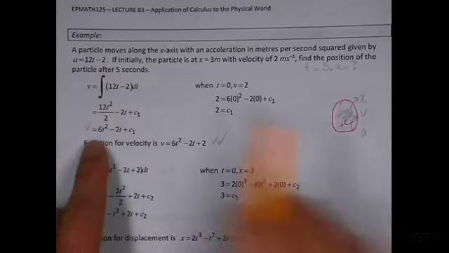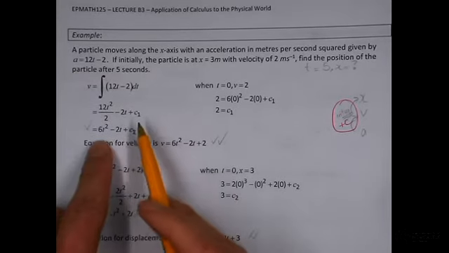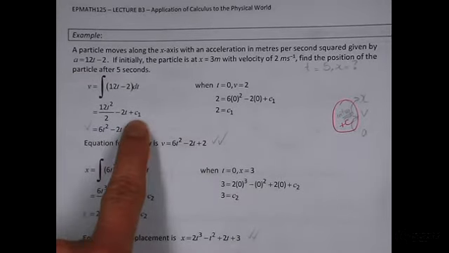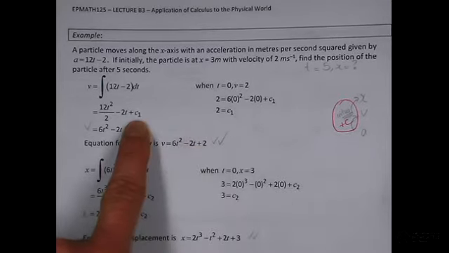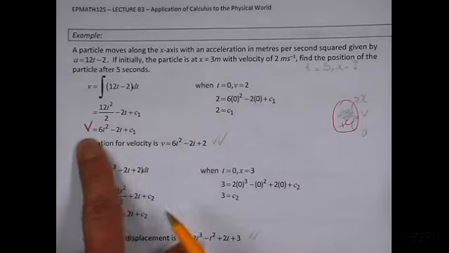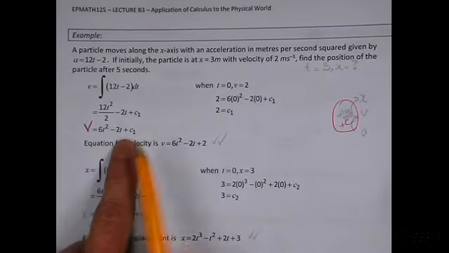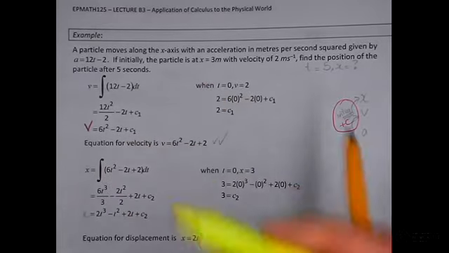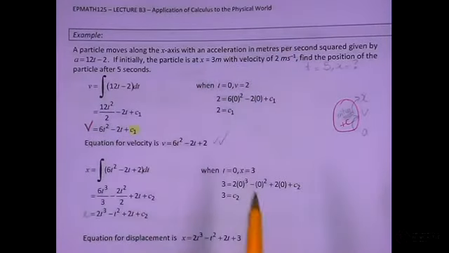So every time you go backwards, you do an integration. You see this C1? It's called C1 because it's the first of our constants. There's about to be another one, so I'll just call this C1. You don't have to, you can just call it C. But once you've got this statement here, you did the integration, you got V equals, there it is there, you still have to unlock this C1 statement.